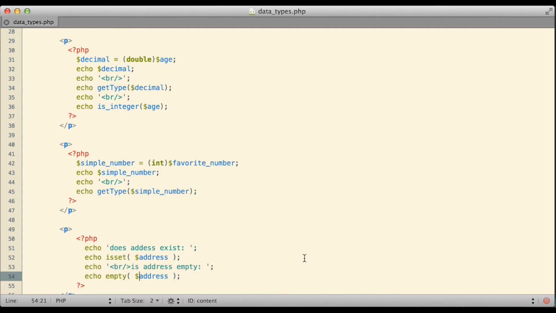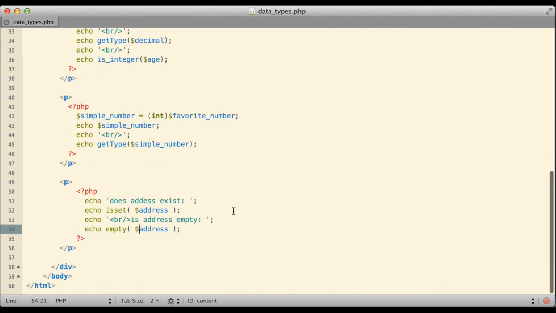So in a lot of cases, empty and isset are very similar, can be used in sort of overlapping situations, but both of them I tend to find very handy. I could easily say that I use the isset and empty functions 1,000 times for every one time that I use gettype or one of the is_type functions. Right. isset and empty, very, very valuable parts of my toolbox. I use those two a lot.